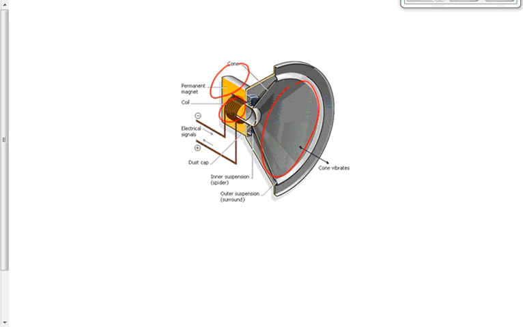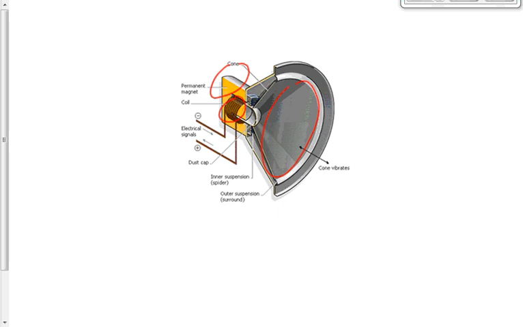That solenoid, that coil of wire, is attached to wires that go to whatever is generating the sound. It's your iPhone, it's your computer, it's your stereo, it's your television, whatever. Those wires carry an electrical signal from your iPhone or from your television or whatever the case may be. And that electrical signal is generated by the sound. You've got an electrical signal that's proportional to the sound that you want to produce.